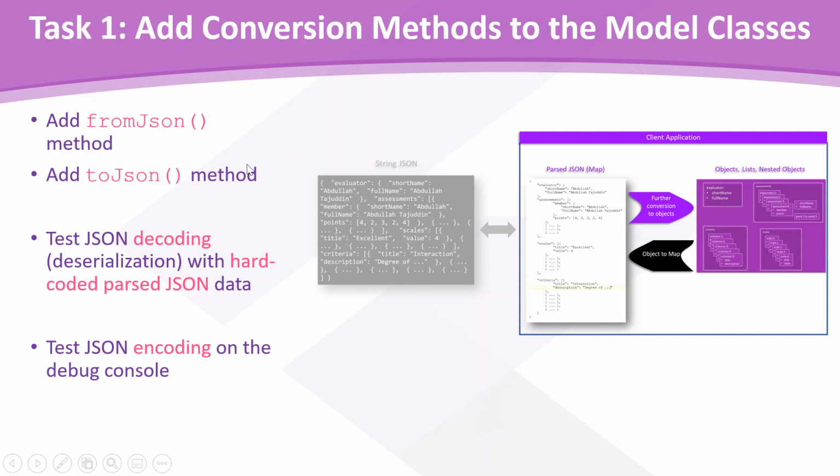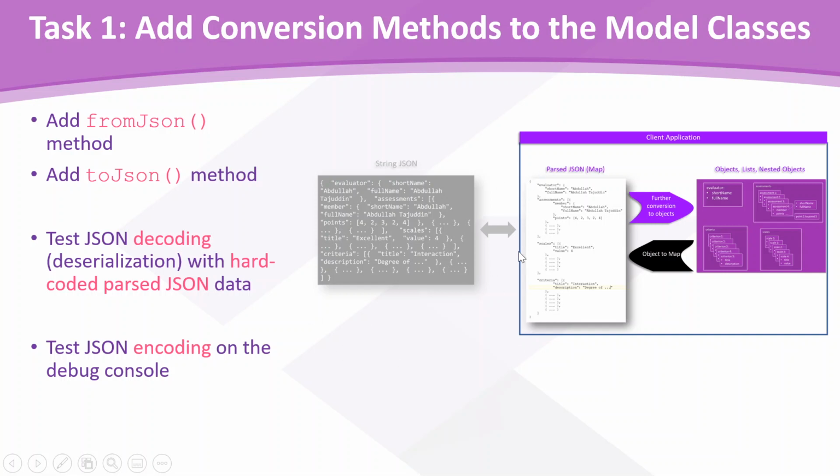The JSON is supposed to come from the outside world, let's say from HTTP, and we're supposed to get a string, because JSON is always a string, right? And then to test out, we need to fetch this string so that it can arrive in our application, but it is still a string. We are going to do that with the HTTP package, but not in this section. The way we want to test our from JSON and to JSON methods is to have a parsed JSON. So in this case, I'm going to create a dummy, hard-coded parsed JSON.